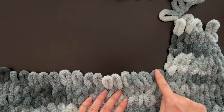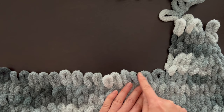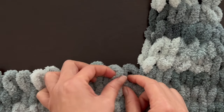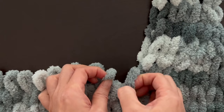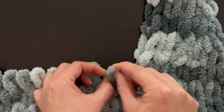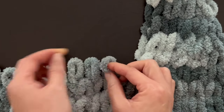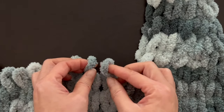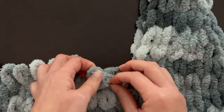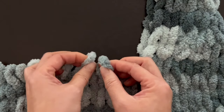Creating the armhole bind is next — this is where your sleeve is going to be inserted, and we need a little more room at the bottom to make that happen. Take four loops: thread the one on the left into the one on the right, insert and pull through, then do the same with the next two — grab the one on the left, thread it through the one on the right, and pull through. Do that with all four loops in that row.